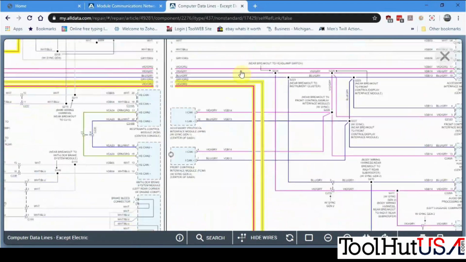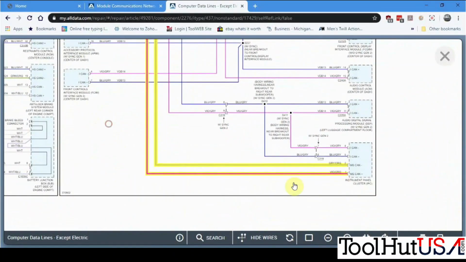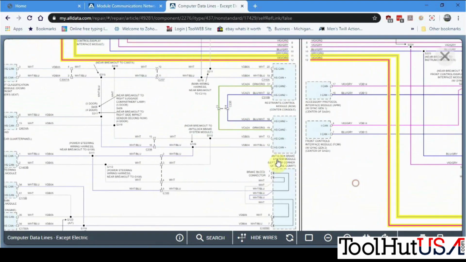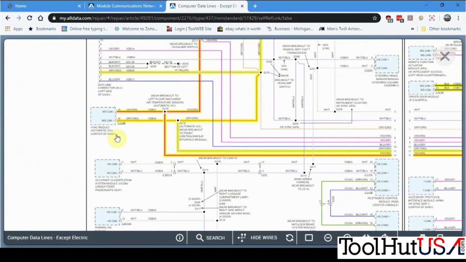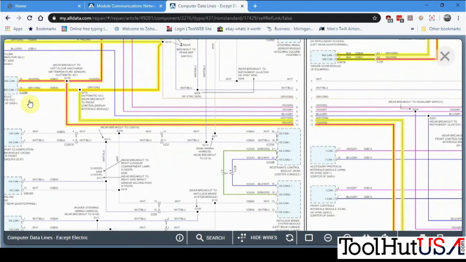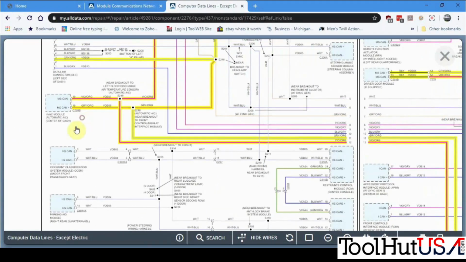So I want to see if I can split the system in half between the cluster. The cluster has one of the resistors in it. And I don't know why they don't put, I mean, it'd be so easy to put a picture of the resistor right here, so everybody would know where it was. Maybe I'm the only one that requests that. And then the body control module, oops, sorry.